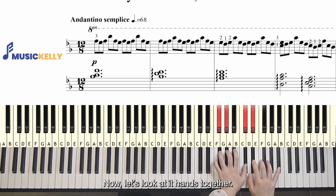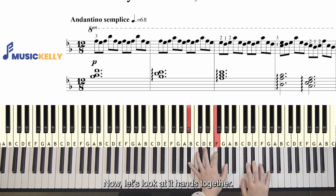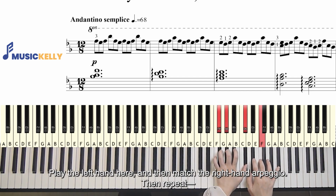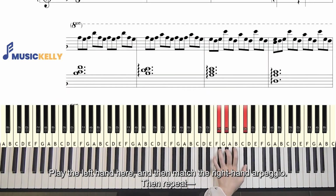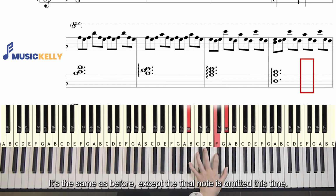Now, let's look at it hands together. You might ask, how should I match the left hand with the arpeggio? You can synchronize them like this. Play the left hand here and then match the right hand arpeggio. Then repeat. It's the same as before, except the final note is omitted this time.